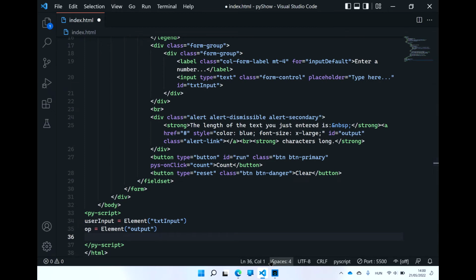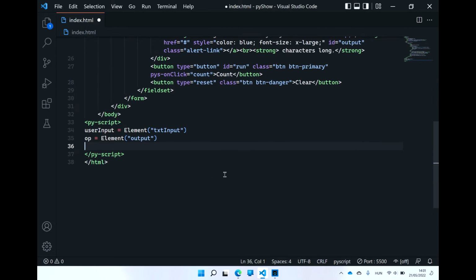And now we can define the function. So what should happen when the user clicks the count button? On click. So we are going to write the on click event of this button in TypeScript.